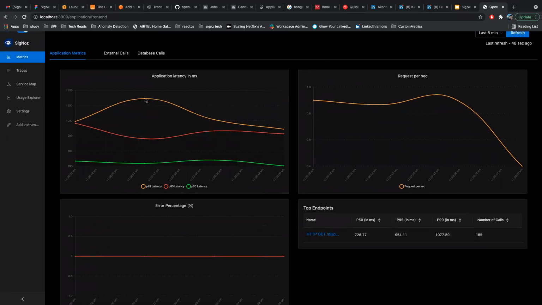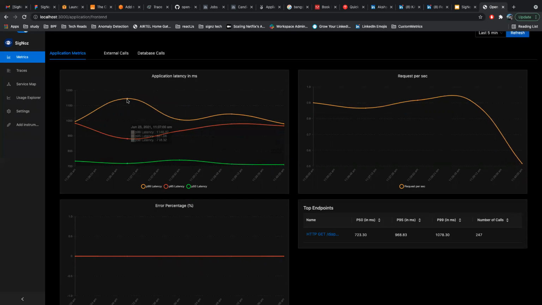So now let's have a look at the different data points present in this graph. These are very small tiny dots out here, which are the data points actually, and the line is an interpolation of those data points, right? This is 1 minute data. So if we want to drill down deeper into this data, like what is happening out here, if you feel the latency is high there, then you would like to click on this one and go to view traces.